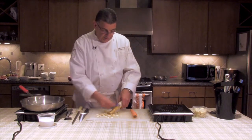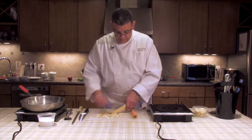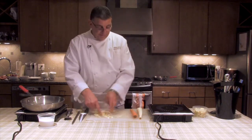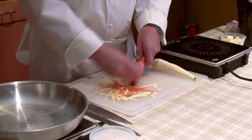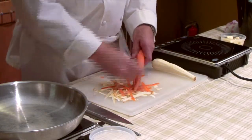Most home cooks who don't have professional knife skills, when they do cut their finger, it's usually slicing a round vegetable of some sort, like a carrot or a parsnip, which makes sense. I mean, they roll around on the cutting board, and next thing you know, your knife is not on the carrot, it's on your finger.